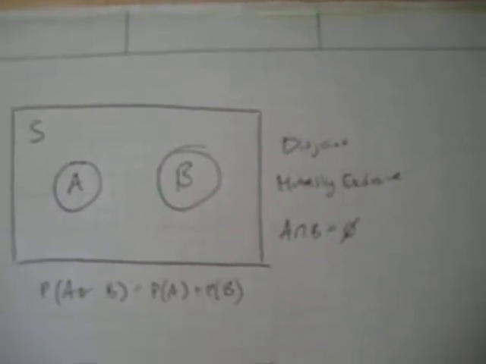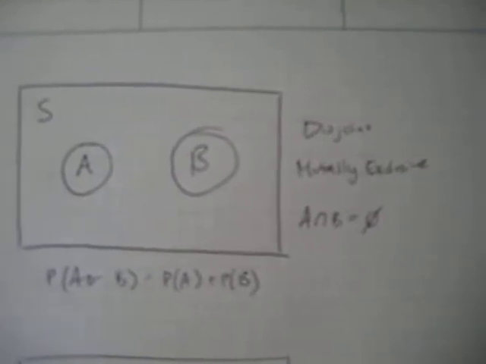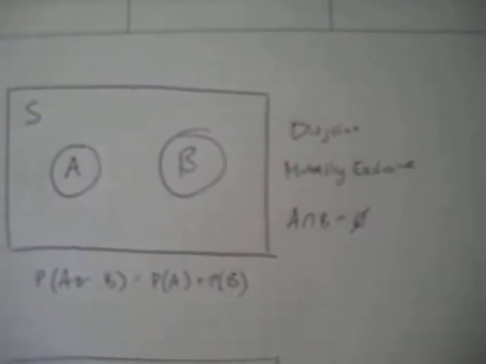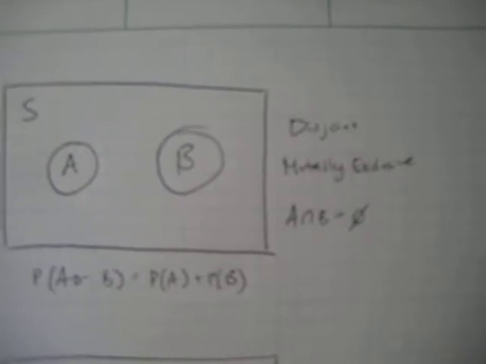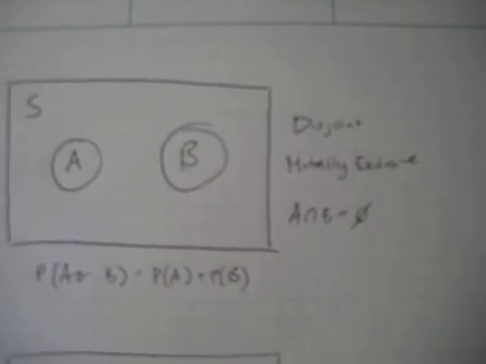An example would be, suppose you roll a die and your event A is that you roll a 1 or a 2, and your event B is that you roll a 4 or 5. Since if A happens, B can't happen, and vice versa, they're disjoint. Neither A nor B happens, for example, if you roll a 6. Essentially, the probability of A or B happening is the probability of A plus the probability of B.